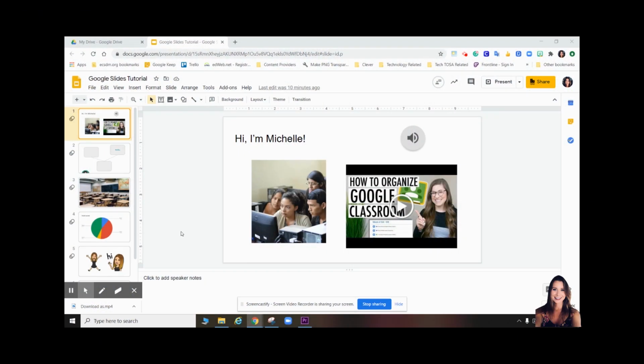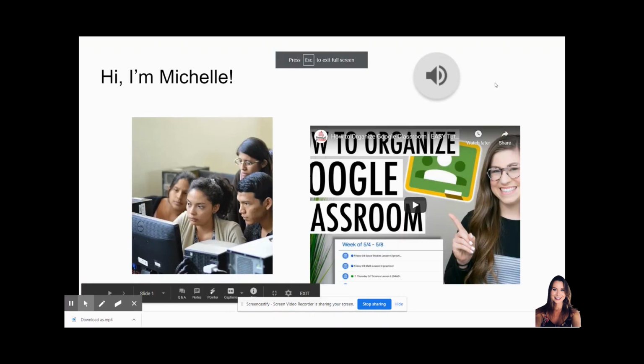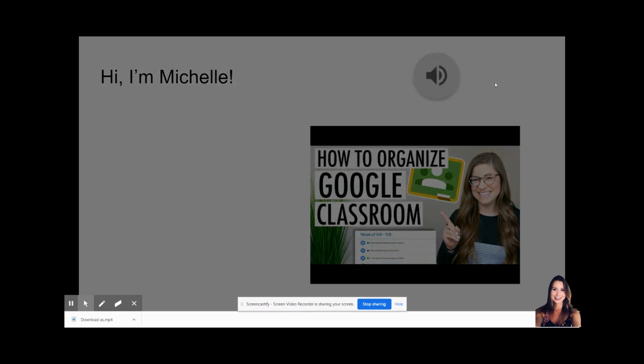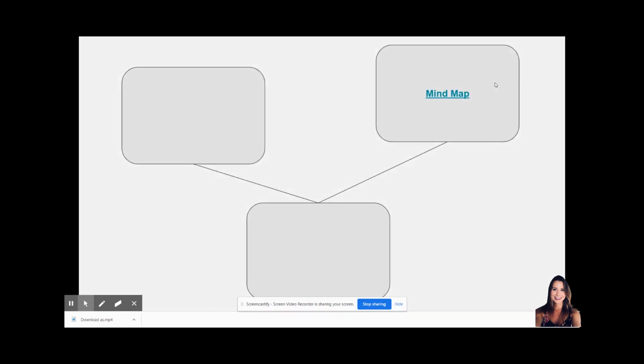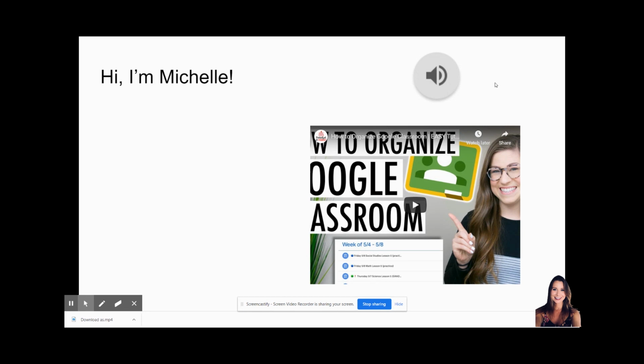To start a presentation and go into slideshow mode, go to the first slide in your presentation, then click the button that says Present. To navigate from one slide to another, use the spacebar on your keyboard or the right-hand or down arrow keys. To navigate backwards, use the left or up arrow keys. To exit the slideshow, press Escape.